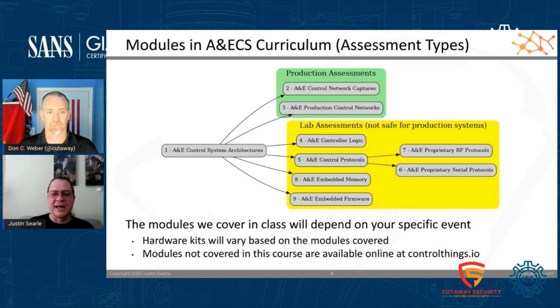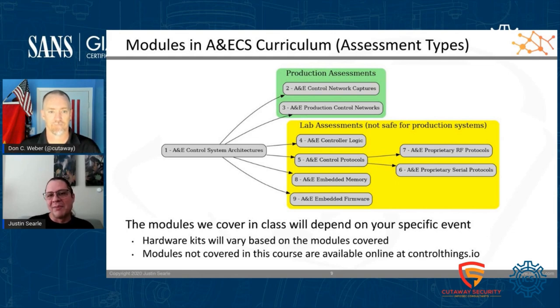So that's module 5. That then expands into two further modules based off that theory, where what if it's a proprietary protocol? Module 6 is about proprietary serial protocols. How do I get to the serial layer? How do I capture it? How do I analyze it? How do I inject into that serial layer? And if it's proprietary, what techniques do we use to understand what's there and reverse engineer enough that we can build a testing tool to exercise the protocol and find zero-day vulnerabilities in it?